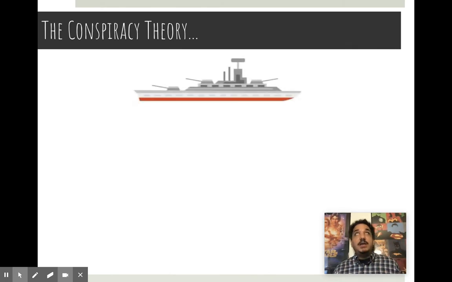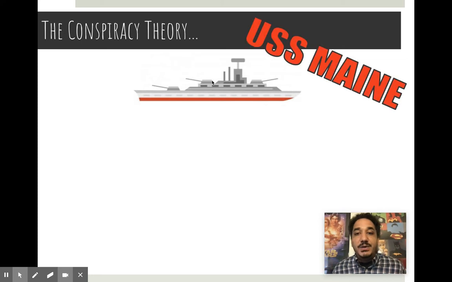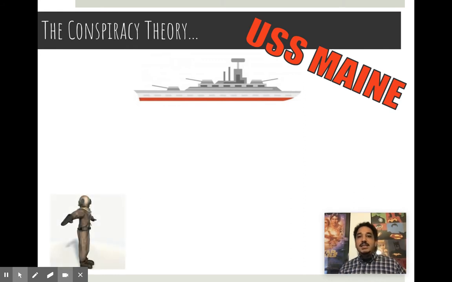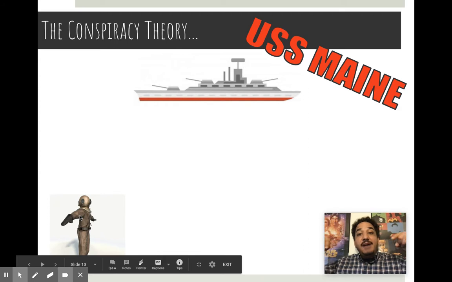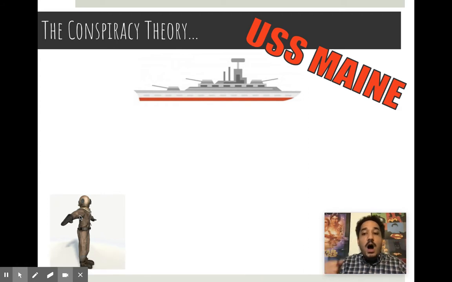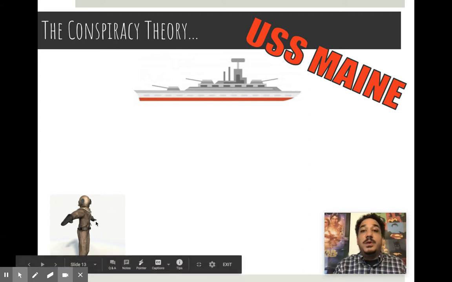So there's the boat. You can see it right up there, right? And the USS Maine is sitting in Havana Harbor. That's the USS Maine right up there. If you don't believe me, boom, there. Now it's the USS Maine, and it's sitting there in Havana Harbor. And the conspiracy theory was that at night, in the middle of the night, in pitch black darkness, the Spanish sent out a scuba diver. Now keep in mind, this is 1898. They don't have scuba tanks like they do today. This is what the diver suits looked like. And the diver suits, they'd have to go to the bottom of the ocean. They could only walk on the bottom. They couldn't swim in those things. These things were super heavy.